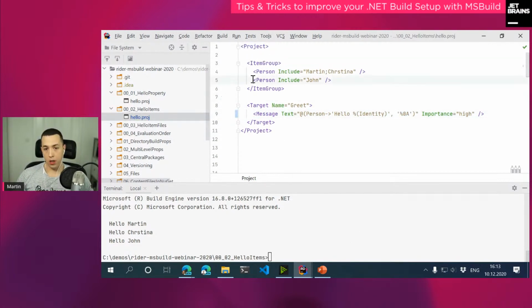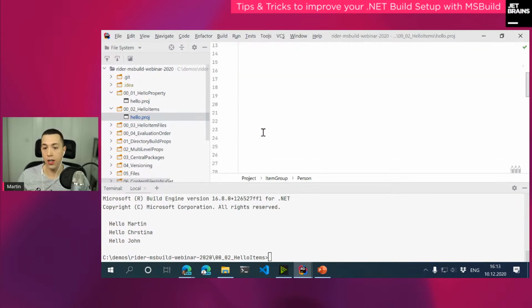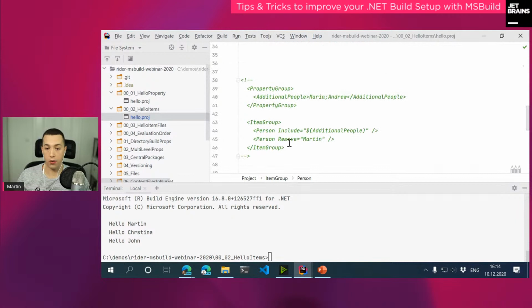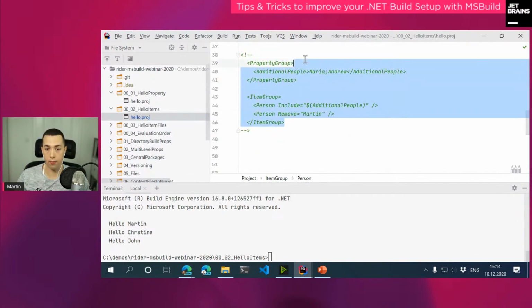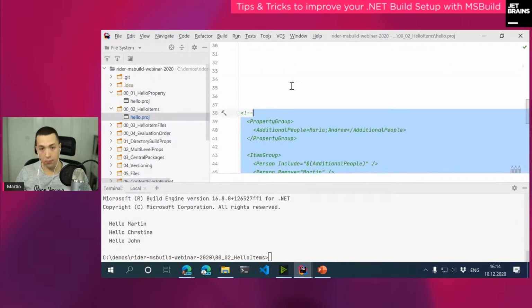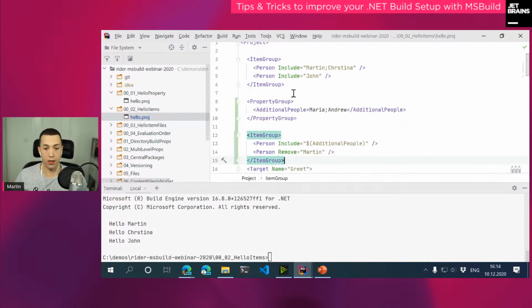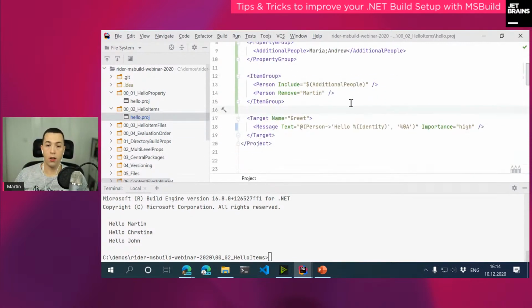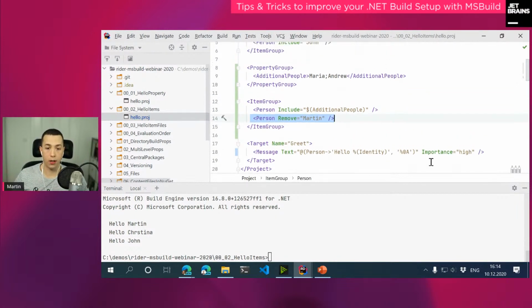But of course, you will have seen this for customization objects in project files. For example, we can add NuGet package references to C# project with project package reference items. And you've seen this include syntax probably if you've looked at the source code of your project files. But of course, there are other syntaxes as well. So for example, we can, so just copy that up there. So for example, we can also use a remove syntax to remove something.